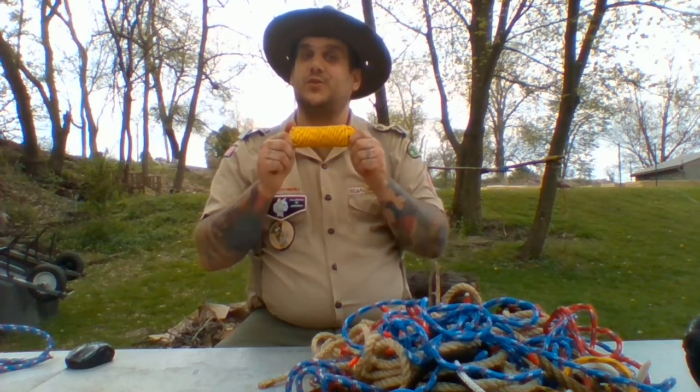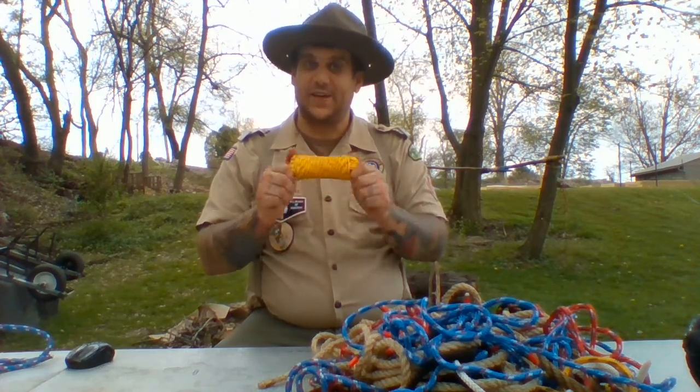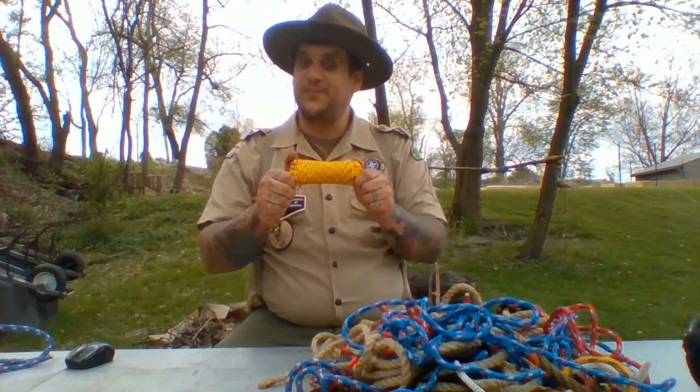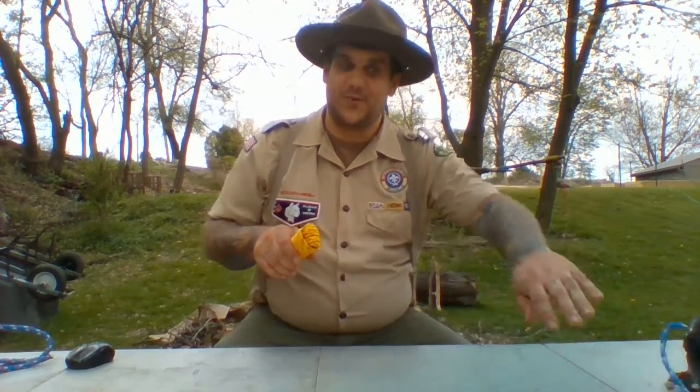You can use it as a guideline for your tent or your dining fly. You can use it for all kinds of stuff. So, because we found this paracord, we're not going to need this stuff anymore.